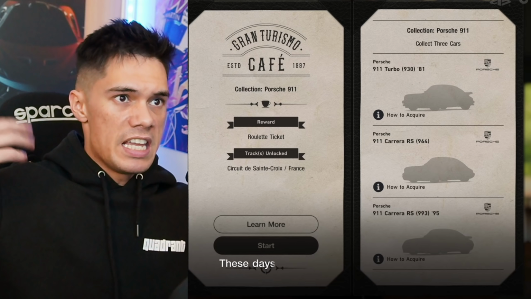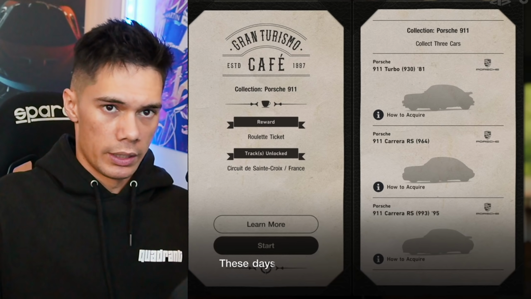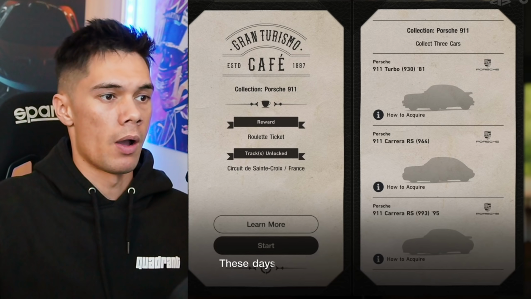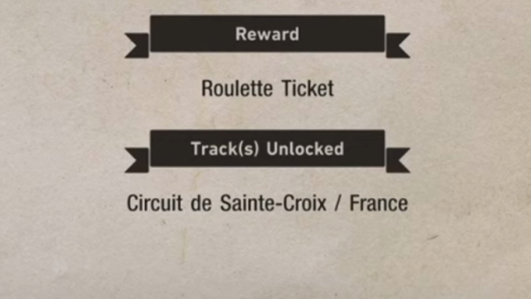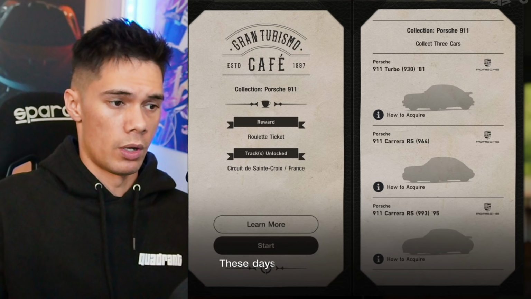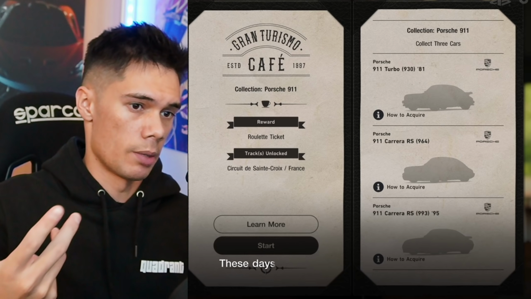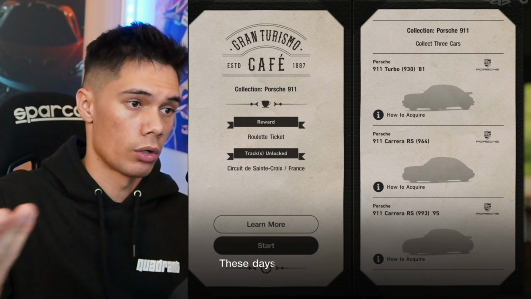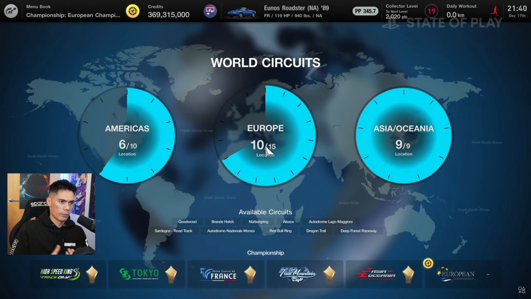So something the eagle-eyed amongst you may have noticed during the State of Play trailer is in the cafe here, one of the tracks unlocked, as you can see, is Sainte-Croix, which I'm definitely saying correctly. So this suggests that some of the tracks you have to unlock by playing through or collecting a certain amount of cars. So here, collecting 3 Porsche 911s, and then you unlock that circuit. That was kind of clear anyway from this shot here, at least in the career mode, to do races at certain tracks, you're going to have to progress somewhat in the career and your car collection.